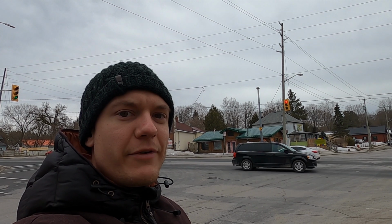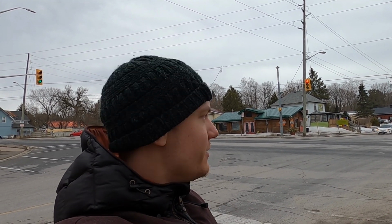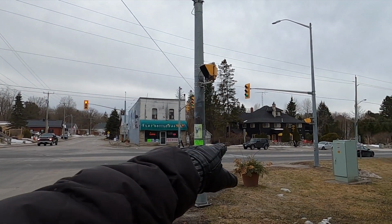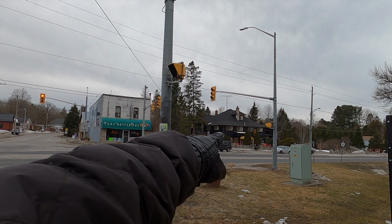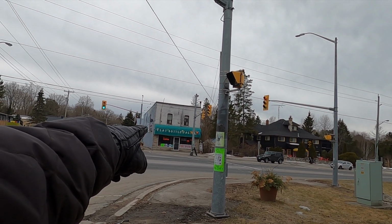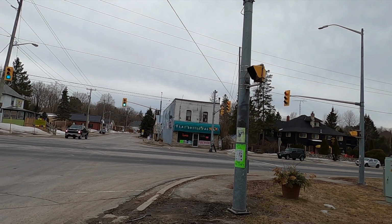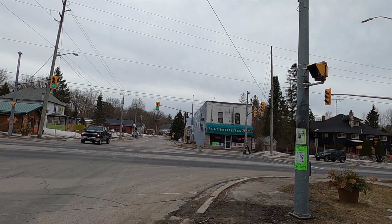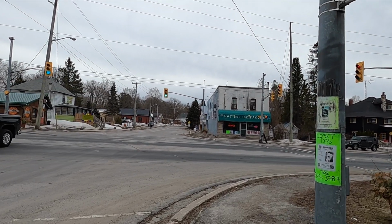So this is the town of Norland, Ontario. It's like a tiny little cottage country town. The only thing that we really have in here is that food market. I didn't even know it had an LCBO in it, which is pretty cool. That's new. There's a Riverside restaurant right there. That is a pretty popular place for people to go to dinner. And then this Flat Bottle Factory's been here for a few years, but I don't think I've ever actually been in it. And then behind is a convenience store where you can buy fishing gear actually, and fishing license and stuff like that.